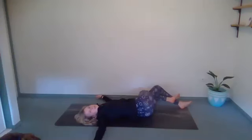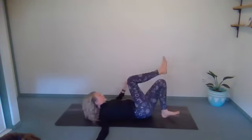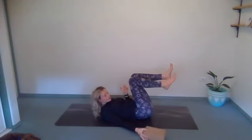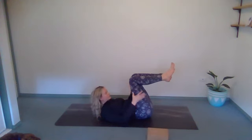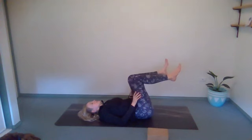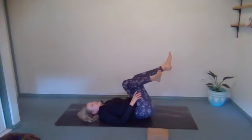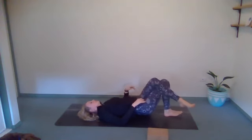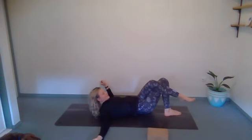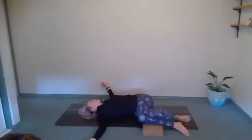Slowly bringing legs back to center. Unraveling the legs. You might like to place your block outside your mat to the right in line with your knees. Hips in the center of your mat. Crossing your left thigh to your right, like you're crossing your legs. Scooting your hips to the left side on your mat. Arms are out wide as you place the legs down to the right.